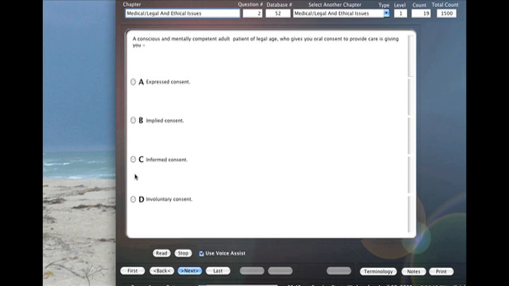A conscious and mentally competent adult patient of legal age who gives you oral consent to provide care is giving you A. Expressed consent, B. Implied consent, C. Informed consent, D. Involuntary consent. Correct. The EMTB is governed by many medical, legal, and ethical guidelines. This collective set of regulations and ethical considerations.